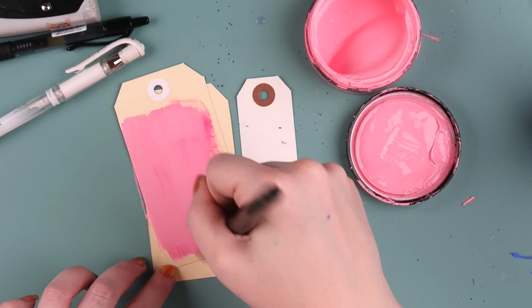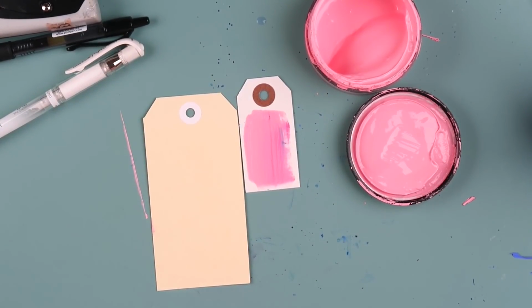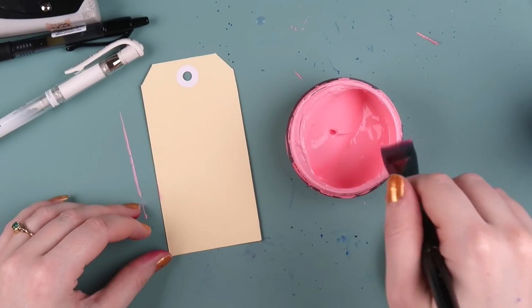I'm also not washing my paintbrush because I have very, very blue paint water, and I didn't want to taint the lovely pinkness of these colours.